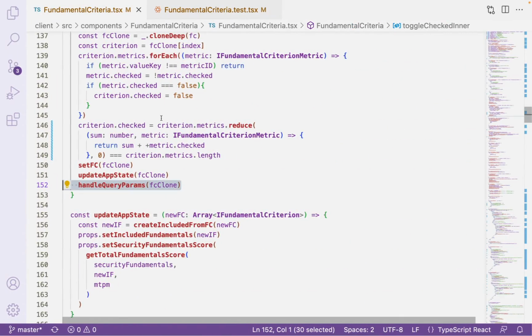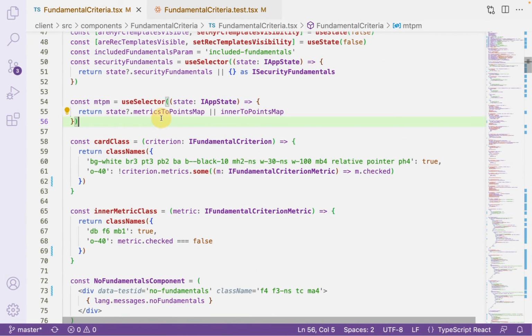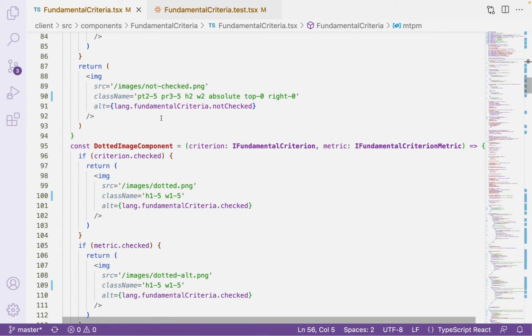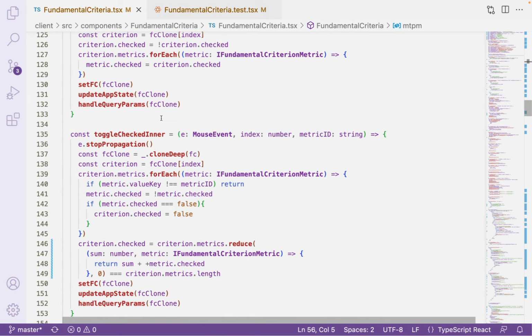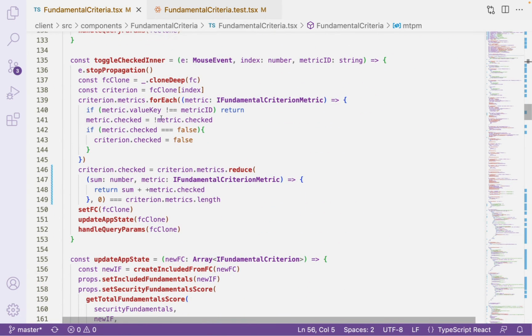The code for this is as follows right here. This is the component that handles the page that you just saw. Now we have a bunch of functions here, and they're all tested, but suppose they were not tested. Suppose a developer comes in and they make a change here. They change this toggle checked inner function right here.